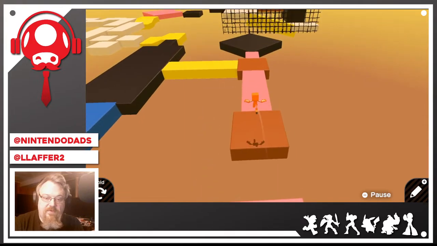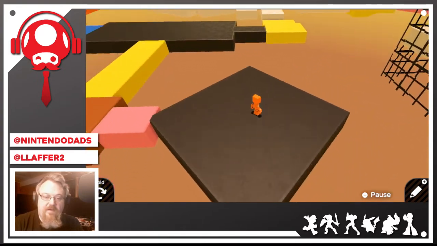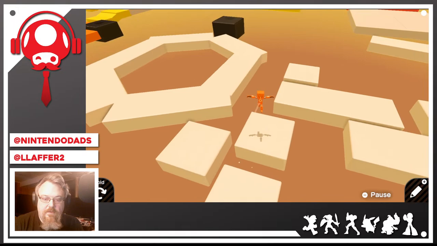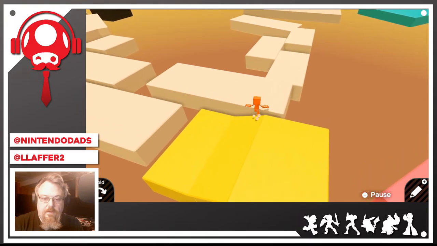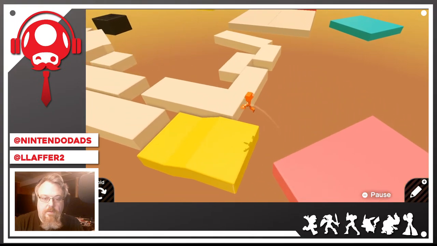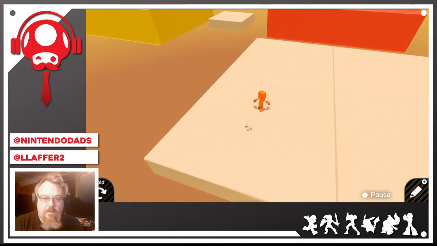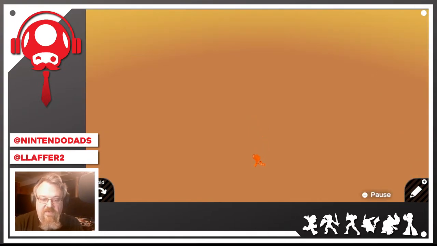Start changing my cameras around because I don't like trying to jump into or away from the screen. It just doesn't work. That's why I couldn't play Crash. And missed that jump. Okay, I'm done with this.